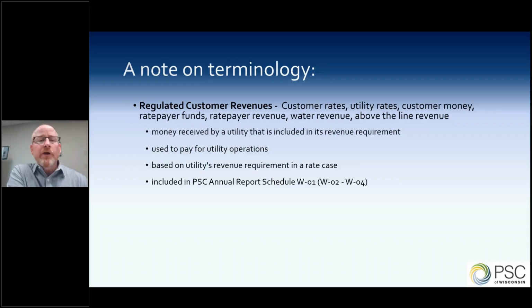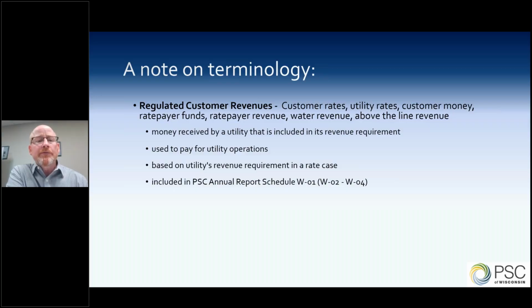And one of the phrases I want to just say real quick, because I think it's illustrative. The commission stated that it found that it was unreasonable and unjustly discriminatory if public program dollars generated through utility rates were to be authorized as a subsidy to furnish a direct benefit to an exclusive group of private property owners. So this idea of utility rates, right? That's at the issue. So you'll see on the slide, I have customer rates, utility rates, customer money, a lot of these other things that we have called these rates.